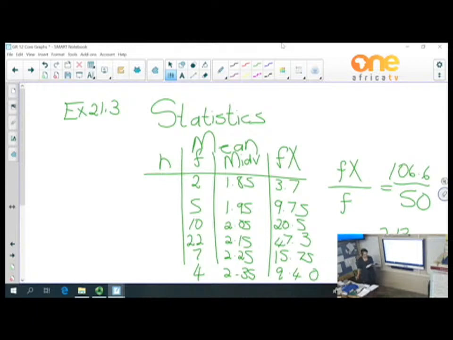2.113. Okay, and then they say estimate the mean, and if you look at the original table, which one is the modal height? Modal is like mode. 2.1 to 2.2. That is the modal group. Okay, now when I give you the Cambridge questions, we're going to do more of this. There's a lot of them in there. They have nice tables and take it further, so I prefer those questions.